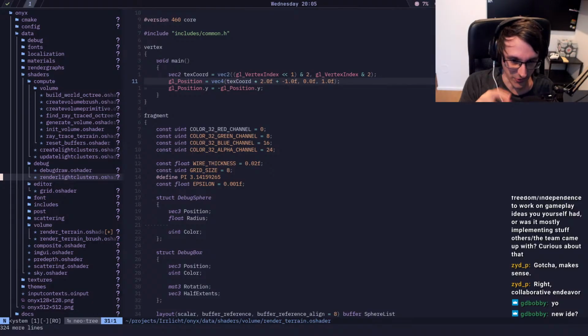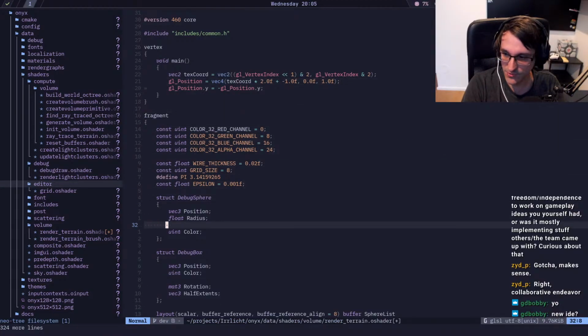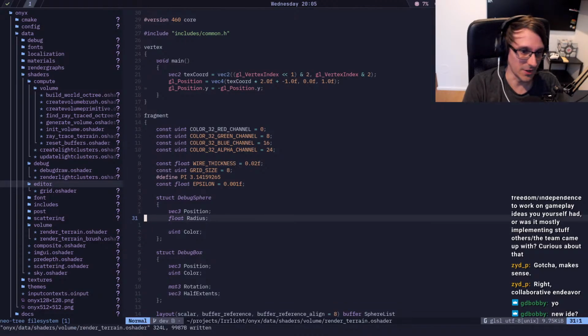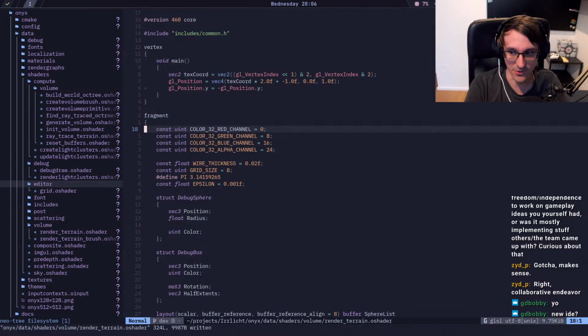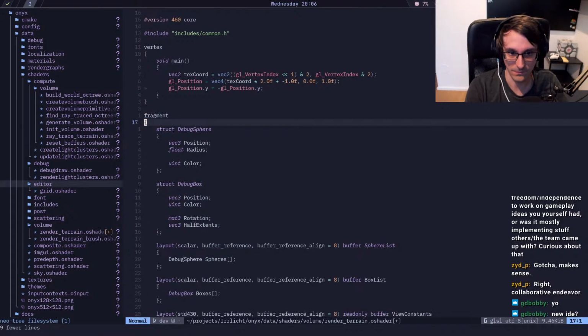But let's see. The first step now is changing the terrain to render the actual SDF with a ray march approach. So we are getting rid of the mesh on the GPU, and then we will do the same kind of thing on the CPU for physics, where we write a custom collision shape for Jolt, which I already saw that it supports, where we basically sample the terrain. I think that should be good, but I don't know what the performance of that is. So we will find out, I guess.